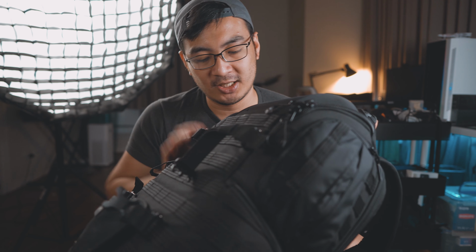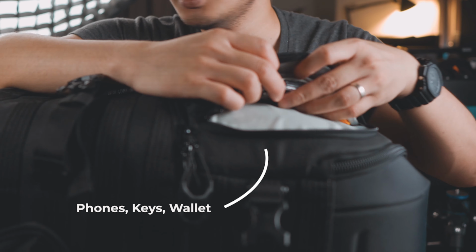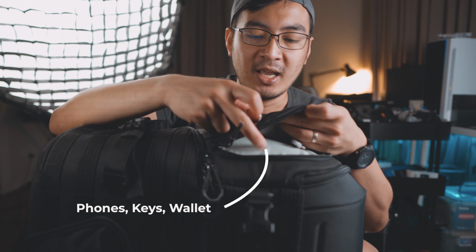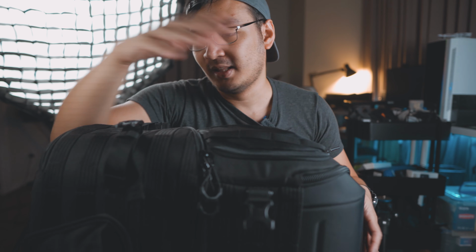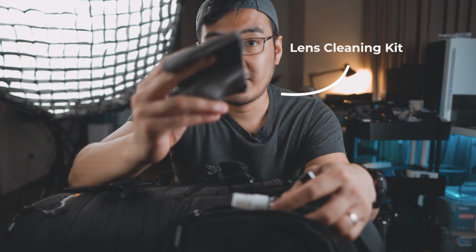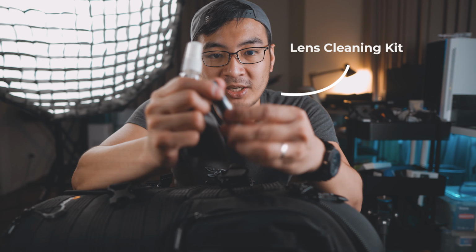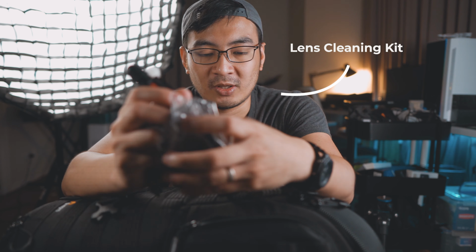Alright, so moving on, let's look at the zippers or the pouches on the extremities of the bag. Here I put my phones, my keys, my wallet, because this was outside and it's easy access, so I put it there. And on the other side, I put my microfiber cloth, lens cleaning solution, a lens brush, lens pen, and extra microfiber cloths. Basically, this is where I put my camera cleaning kit, because I knew I was going to be reaching for them quite a bit for this trip.